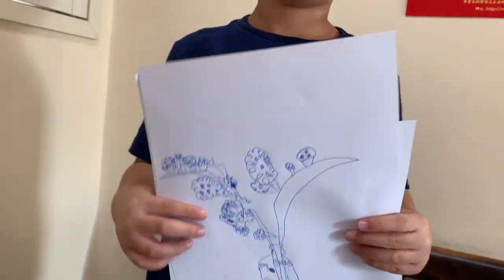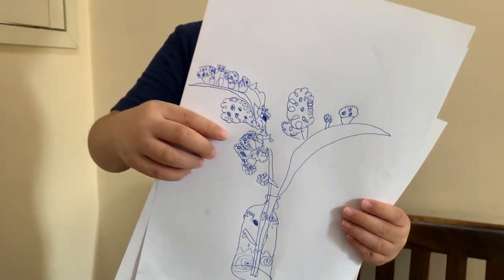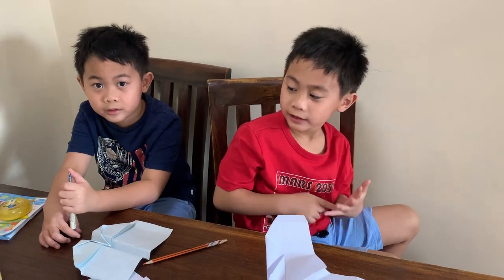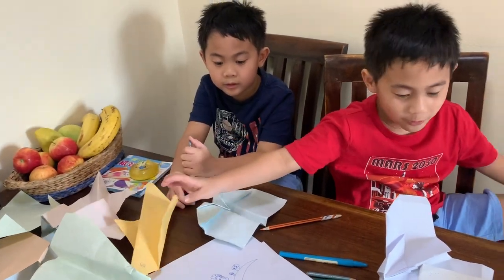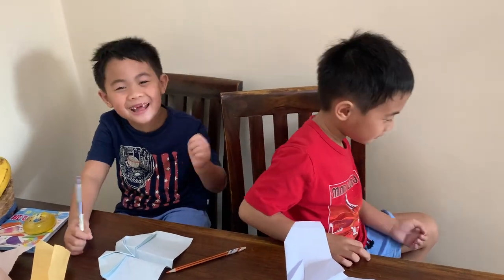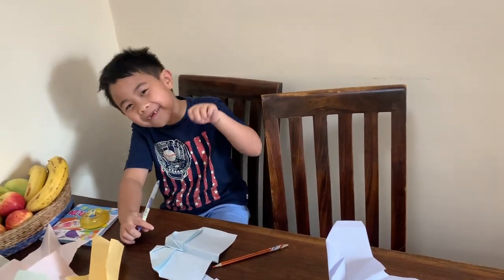Flowers. I don't know if it's flowers. Wow. This is our artwork for today. This is origami and drawing. Happy Logrono!